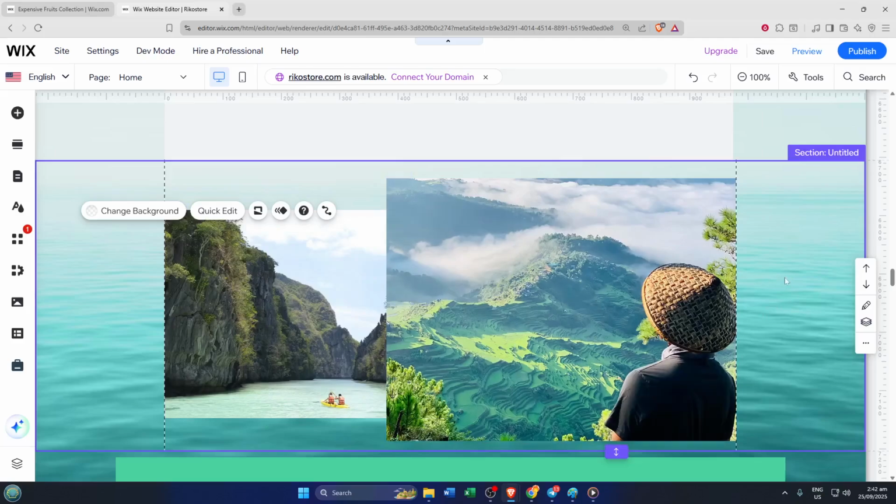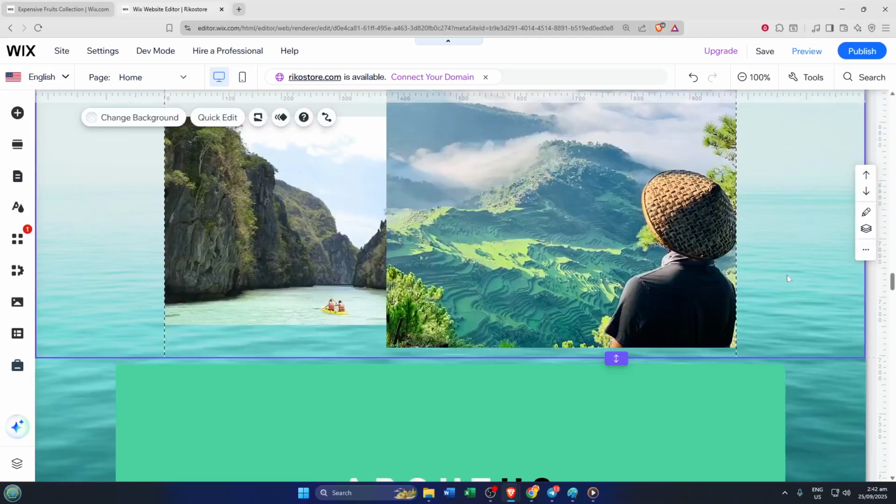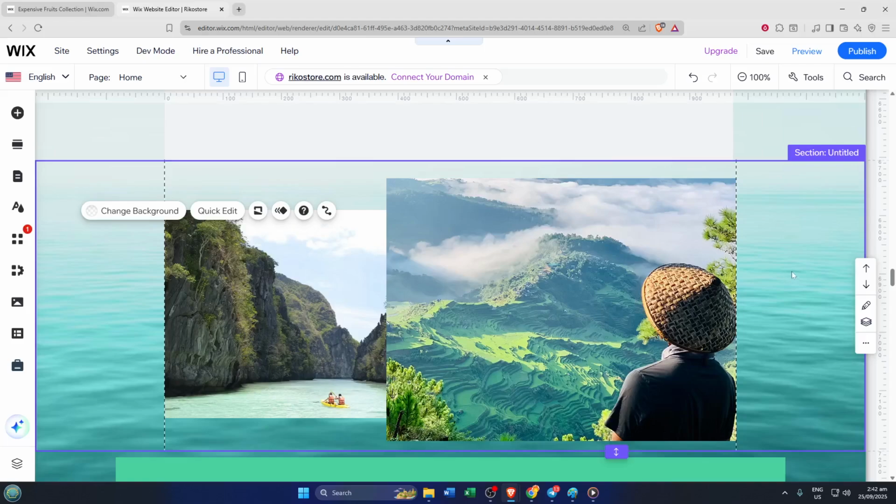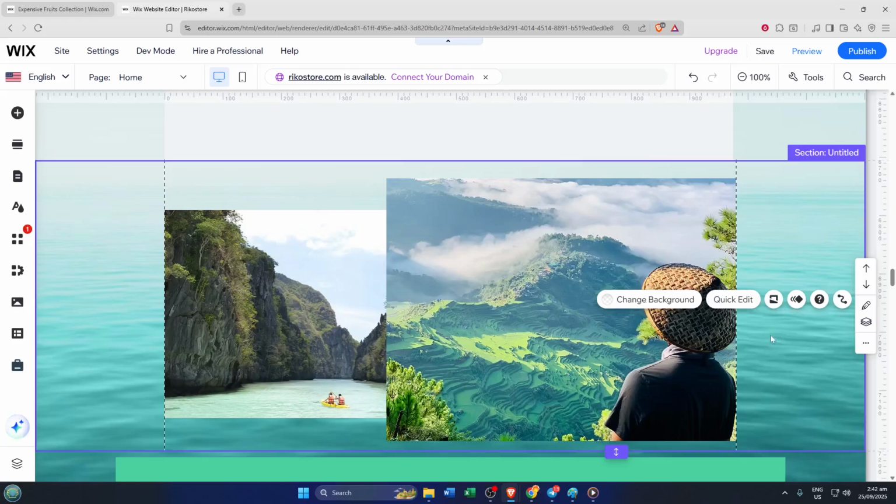First, start by heading over to your Wix web design dashboard. Just log into Wix and open up the editor for your site. This is where all the magic happens: design, structure, and of course the images you want the world to see. Now, images are a huge part of your website's visual appeal, but to make them work smarter for you, we need to make sure they're discoverable by search engines. And that's where alt text comes in.